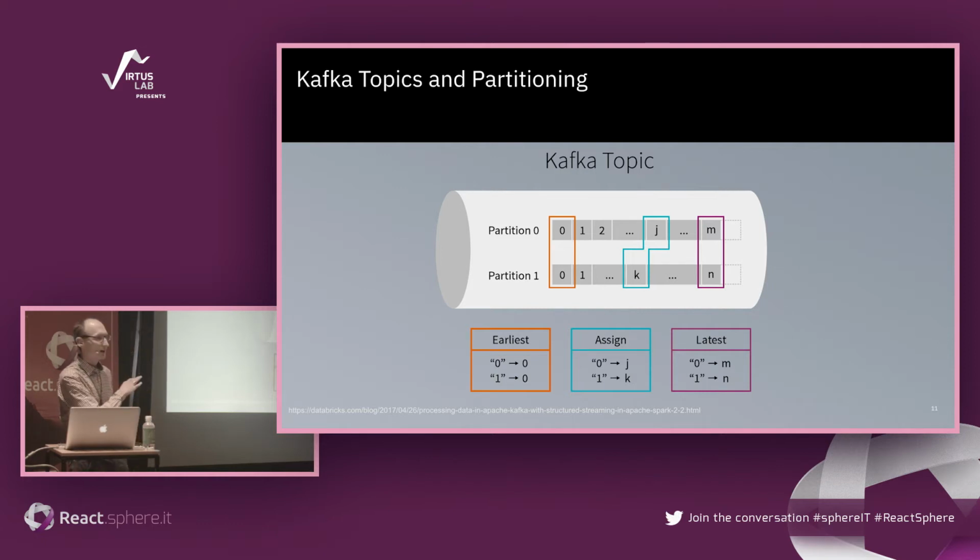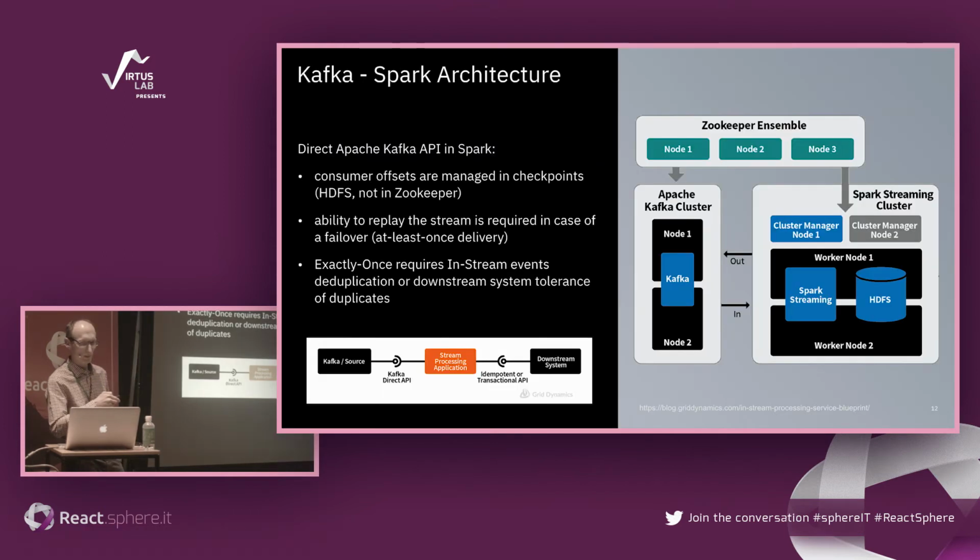Okay, so from Kafka, or the knowledge about Kafka, we only need to know that Kafka has topics. Each topic is split into partitions, and consumers can read from particular partitions and are supposed to maintain the offset where they stopped reading. This offset can be kept in the zookeeper, but it's not the case for Spark, or at least for the next version of streaming, which is the structured streaming. So topics, partitions, offsets maintained by consumers.